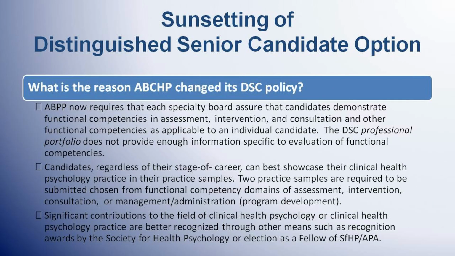The rationale for changing this policy was that ABAP really wanted every specialty board to ensure that every candidate demonstrated their competencies in all of these domains. Assessment, intervention, and consultation and functional competencies are applicable to all of us, no matter where we are in our career. And it was just thought that the senior candidate option just wasn't rich enough to provide the ability to evaluate competencies. And so regardless of where you're at, we want you to be able to showcase your skills and the great work that you're doing. And 2 practice samples are just going to be required to be submitted no matter what at this point.